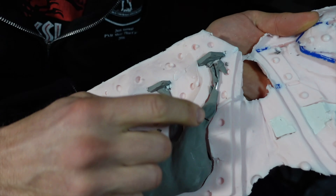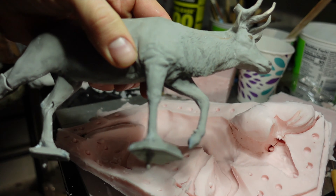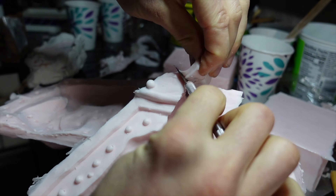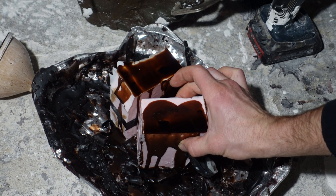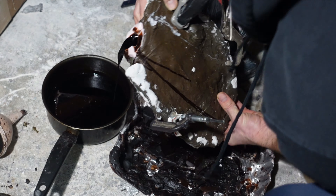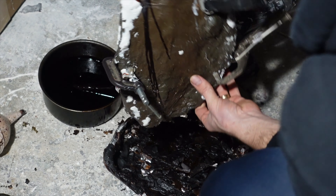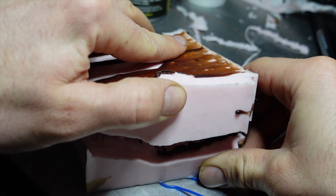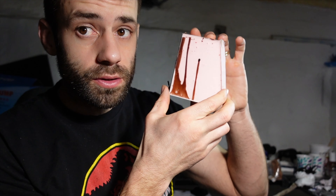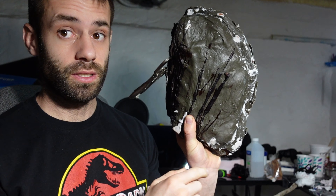First I need to get the elk out of there and then we'll pour the wax in and see how it works. I want to pull the elk out of there without damaging it but unfortunately I did crack the back leg. But as long as the mold works I won't need to rebuild it or redo it. I clear away any of the vents and the clay for the gating so I can get the wax in and out. I pour the antlers and then it's ready to pour the body. This piece needs to be cast hollow so I pour wax in and out to make layers to build up to about a quarter of an inch thick. Check out the antlers and they look pretty good. So the block molds have worked really well. I've made several sets of antlers but it's time to check out the big one.